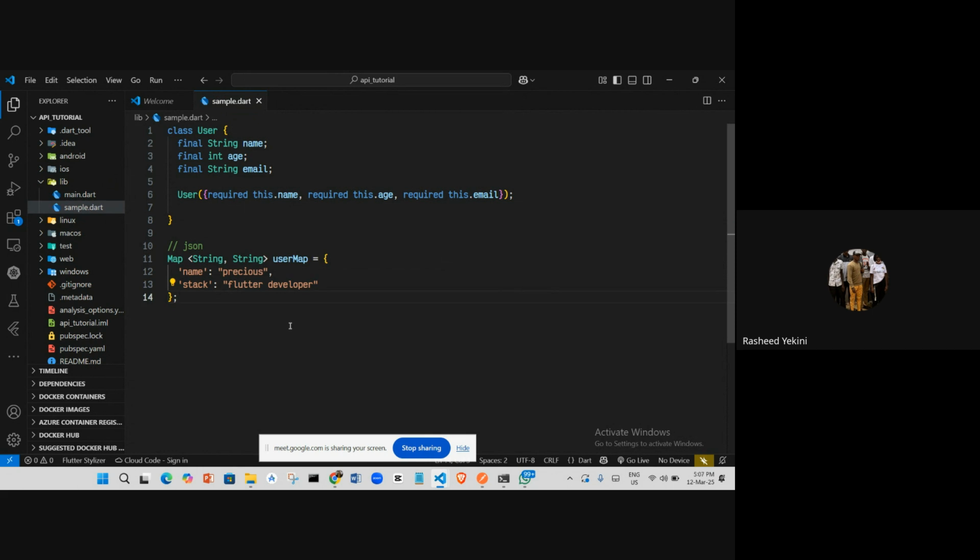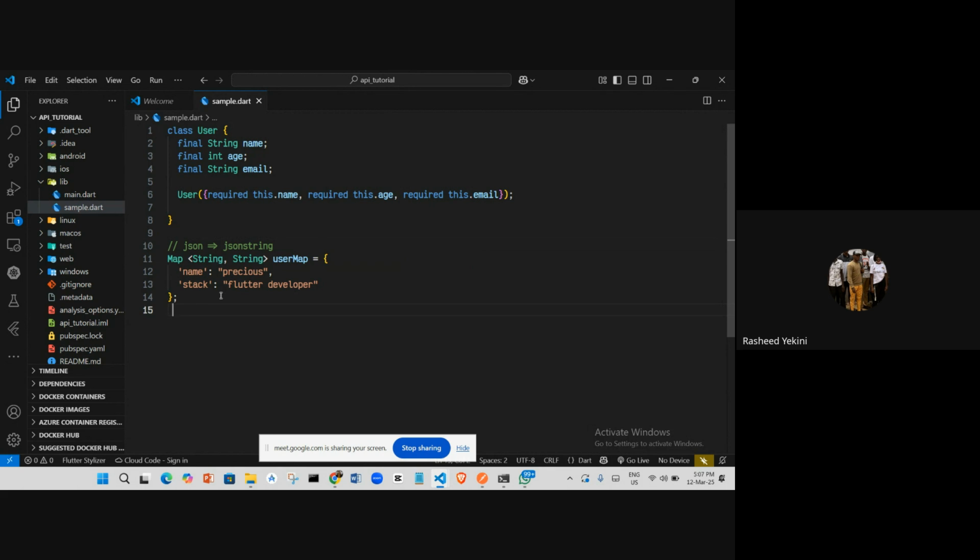Different programming languages have different names for it. In Python, they call something like this a dictionary. In Java they call it a hash map. In JavaScript they call it an object. So this is a map. Then JSON is exactly similar to a map, just that everything is stringified. That's why they call it that. Some people also call JSON a JSON string and use it interchangeably. It is this kind of map that is stringified.